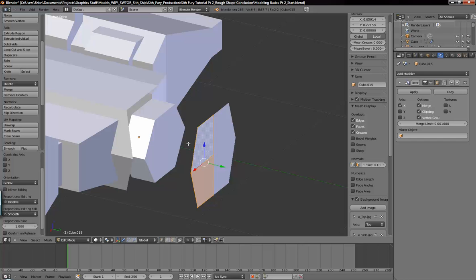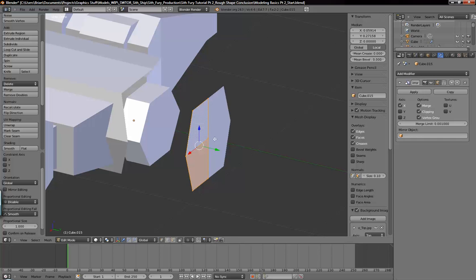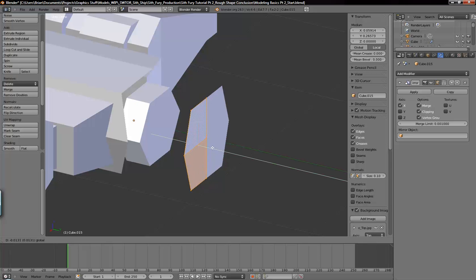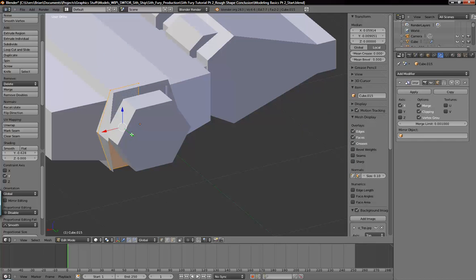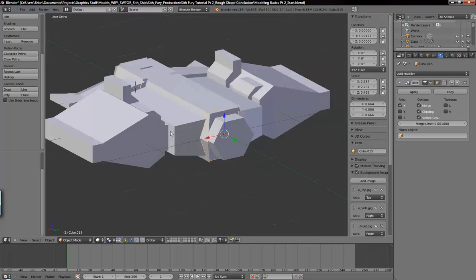And if you ever want to see which way the normals or the visible faces are facing, you can go over here on the properties panel, and in the mesh display under normals you can just check face normals or vertex, and it tells you which way they're pointing. So that's set for now, and we'll go ahead and just move this back and close that area off a little bit. Alright, looks good.